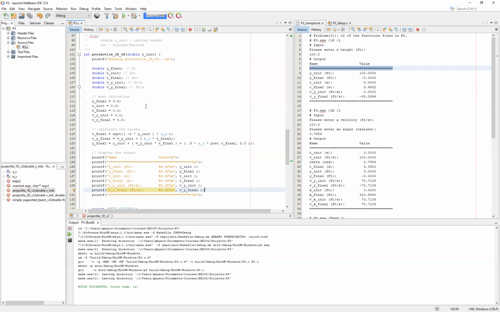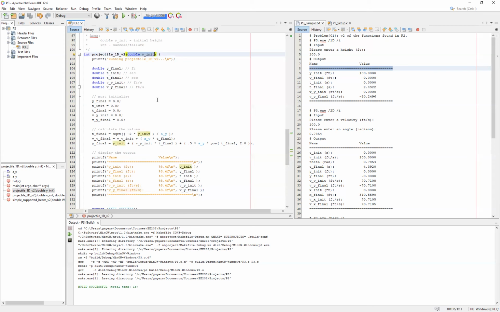Now, what I'm going to do is reserve testing of these functions for another video. So we're actually going to go ahead and assume that this one is working, which might be a false assumption, but we're going to move on then to our Projectile 2D version 2. Part of the reason why I'm doing it this way is because I want us to look at the pattern between our P2 and our P3 and assume that if you've got your P2 working, you can also get your P3 working.